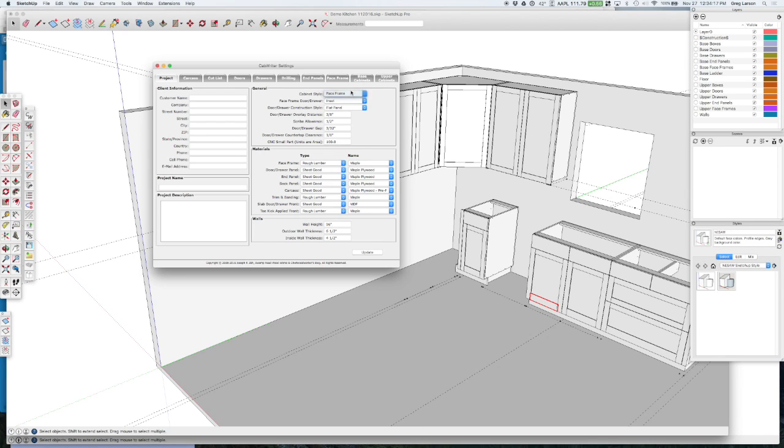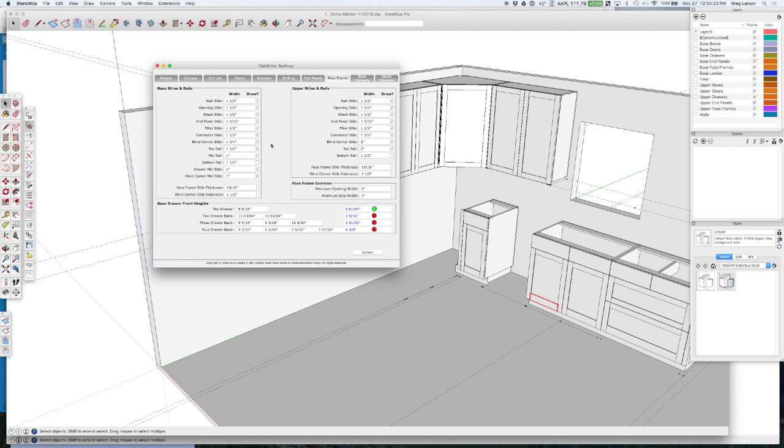But face frame means if I go onto my face frame tab, you'll see that pretty much everything is checked except for the bottom rail on my upper and lower cabinets. So I'm kind of in the face frame mode. I'm basically forced to use the settings as is. I can obviously change the width of each of these stiles and rails, and I can turn the bottom rail on and off for my uppers and lowers, but otherwise I can't change really much else. So this is a pretty fixed style.